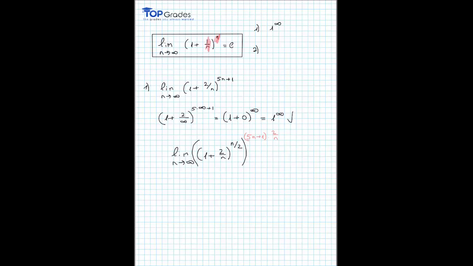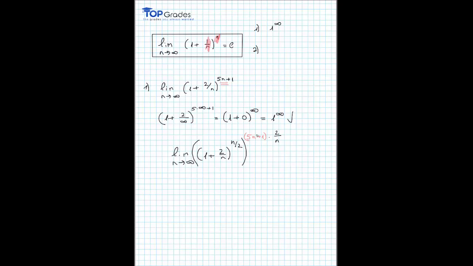And what happened here, as we can see, this one cancels this one, because we know if we take a power and a power again, the powers multiply each other. So here they cancel each other, and we stay with the original power. But what that gave me, let's erase it and write it again. Why did I do this? Why did I actually lie and then write it the opposite way?